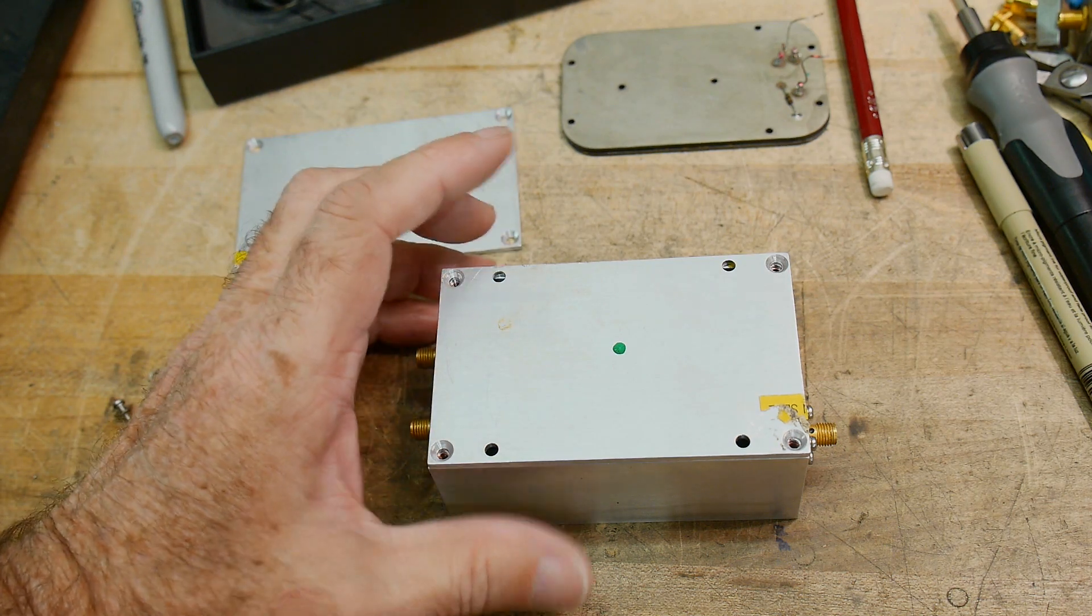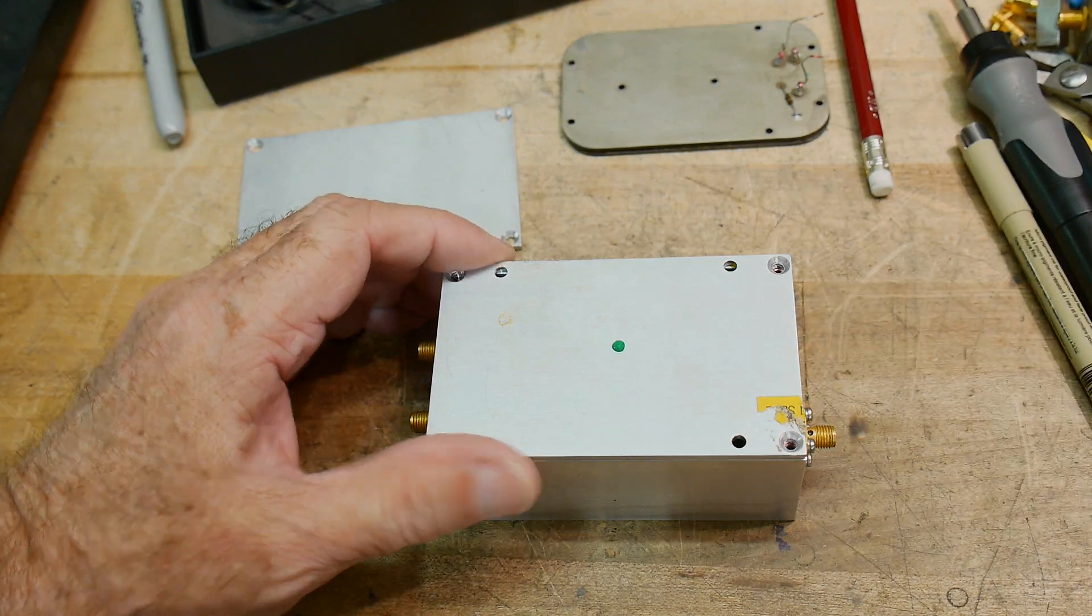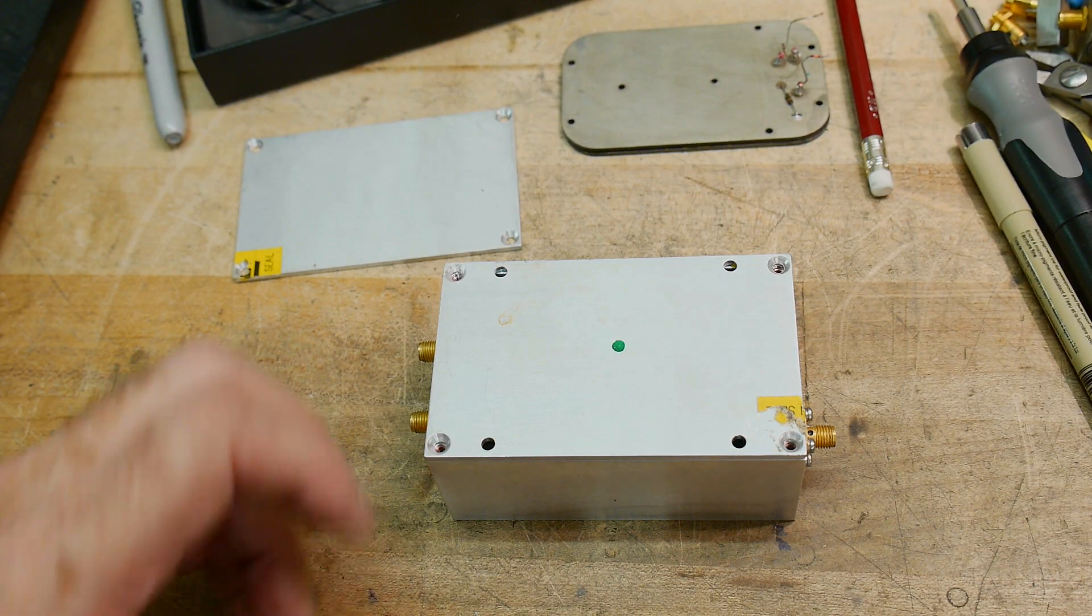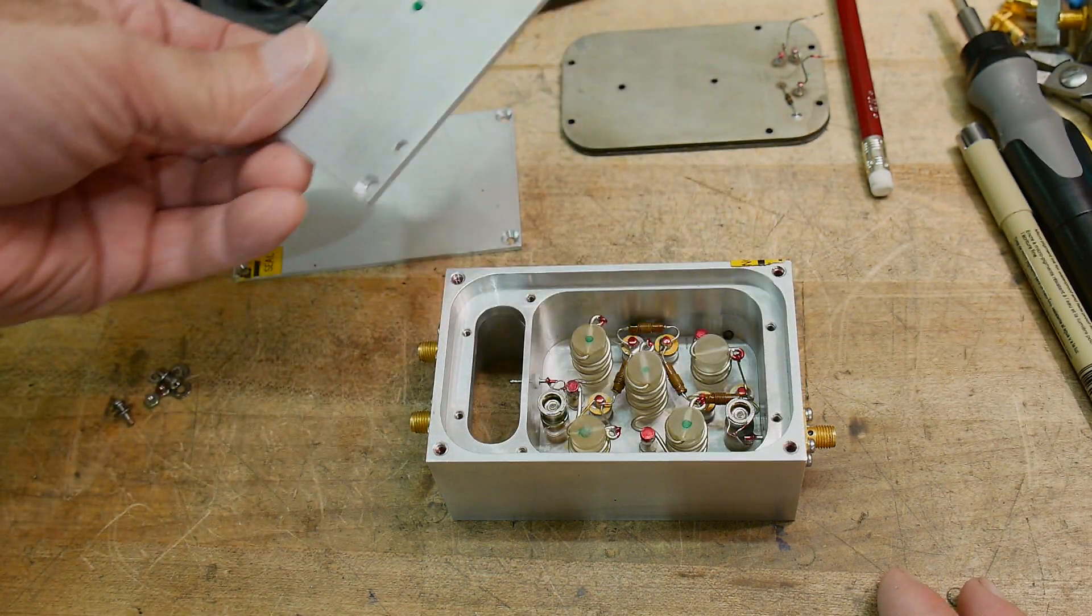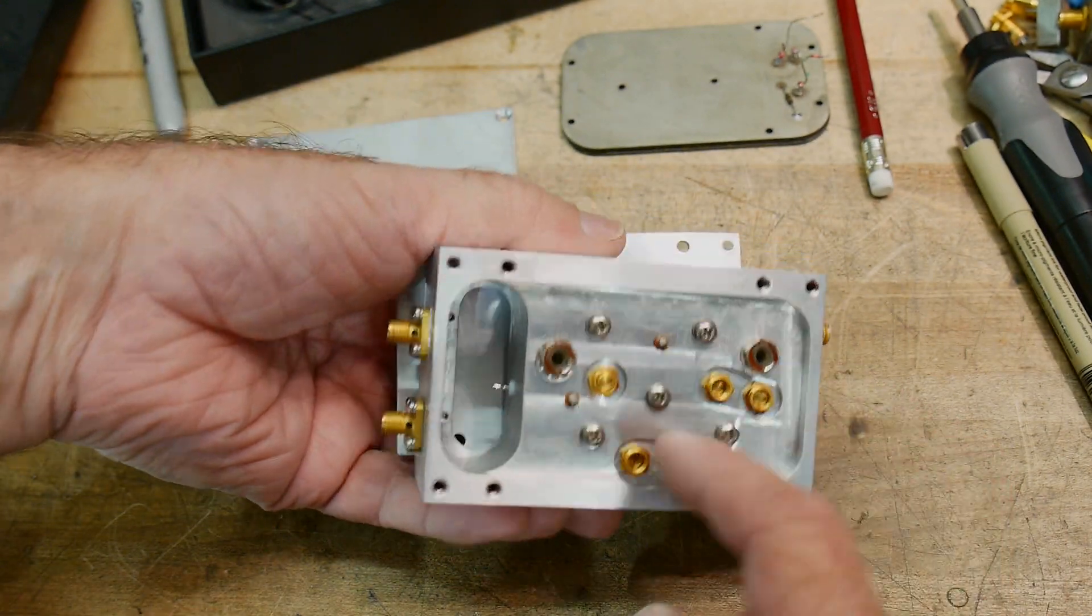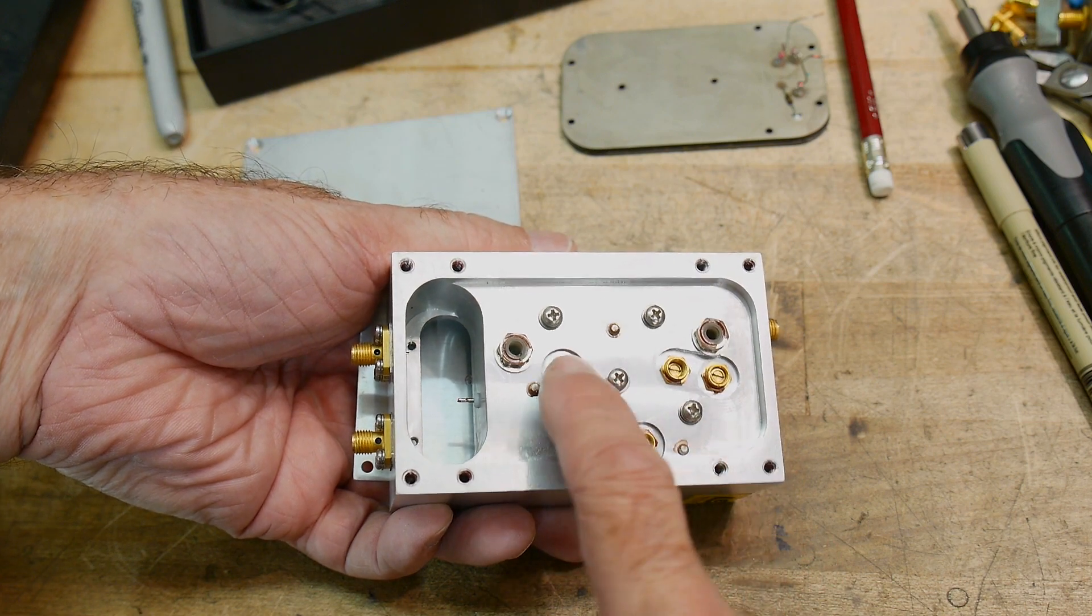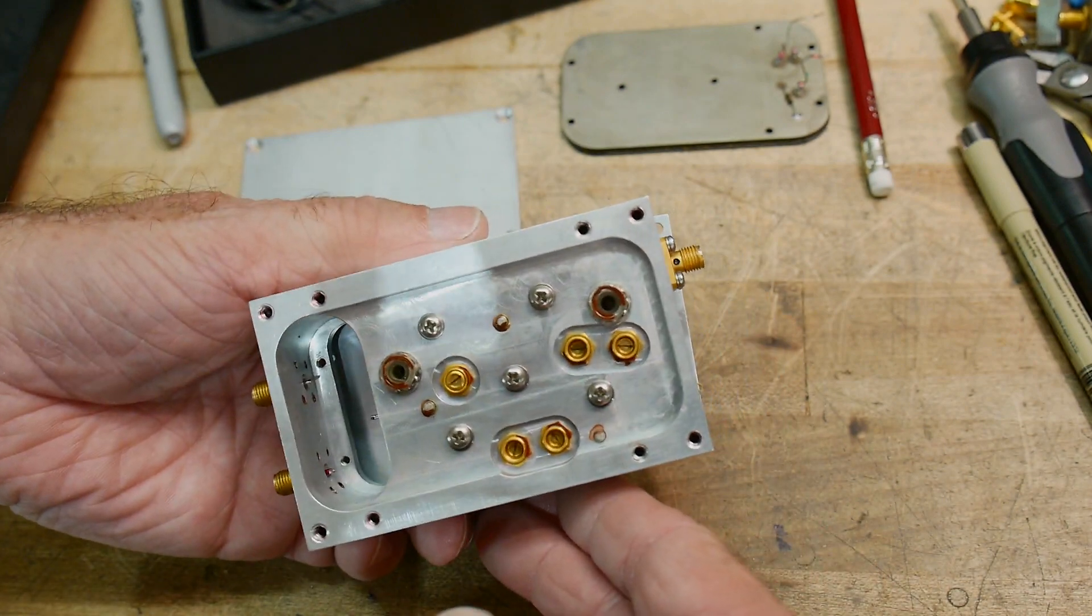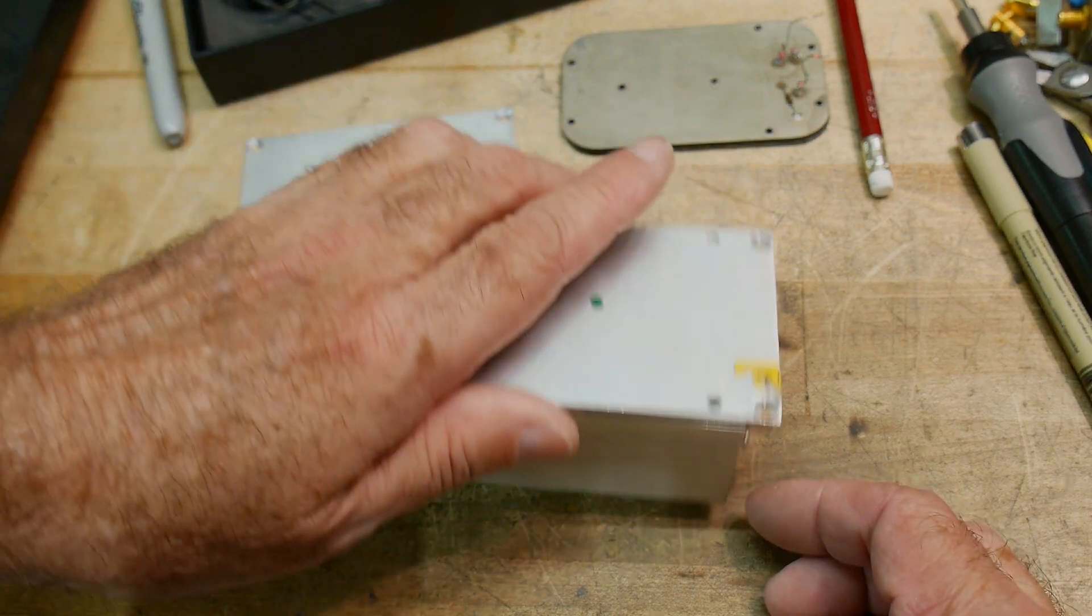I showed this filter in a different video and I swept it and kind of opened it up partway, but I was afraid to open it up the entire way. So I got bored today and decided to tear it all apart. If you remember, this had lids on the top and the bottom, and the bottom had all kinds of adjustments - one, two, three, four, five, six, seven adjustments, and it had three connectors on it. Somebody identified it, somebody said it was part of the Missile Man program or something like that, pretty cool.